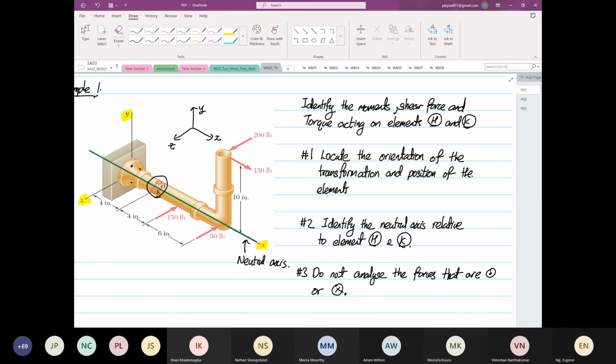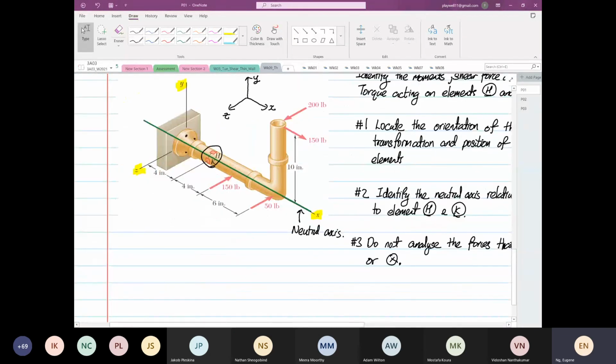Now, question for you guys: what are all these elements? Anyone? Hello? Are you there? I think it's parallel to the axis, like K would be parallel to Y. Yeah, but in real life, what are all these elements? Let's say now I have a shaft. So my prof, Eugene, says element H and element K, these are elements. But what are they physically? Like a piece of the pipe or the shaft? But the piece of pipe or the shaft is the object. But how do you have element H and K? A strain gauge. Where are you? That was me, Eugene. Yeah, what's your name? Sebastian. Okay, you're right. Strain gauges.